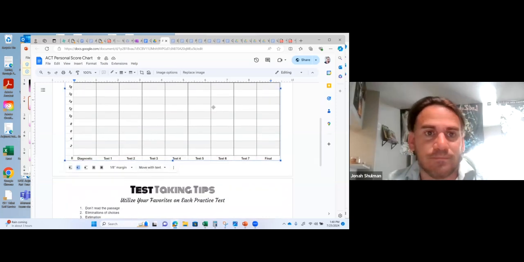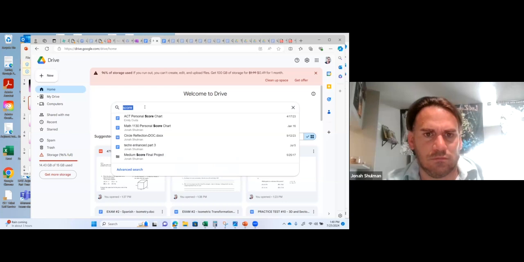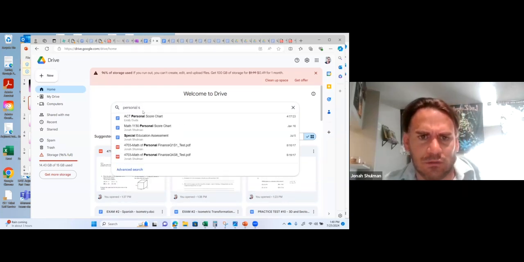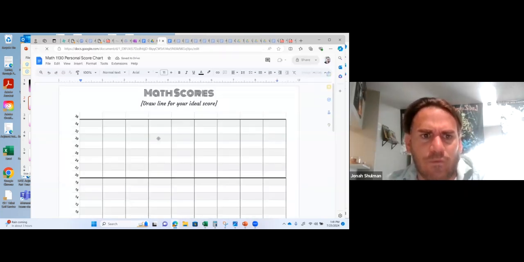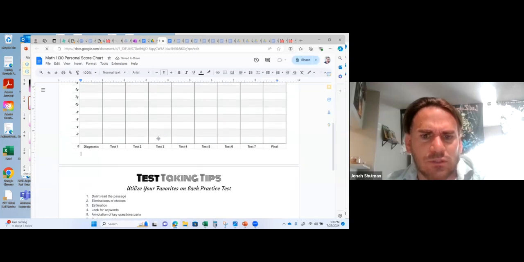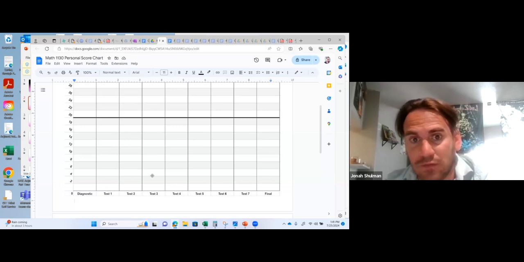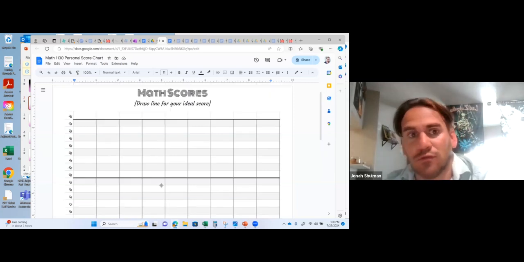And a good thing about this, let's see the one for Math 130. Yeah. Oh, so it's the same. I don't know why it's the same. But I've done it where I've changed this to be all the different units. So when the final comes, they know exactly what unit. Let's say it was parallelograms that they bombed. That's where they got to focus for their final.